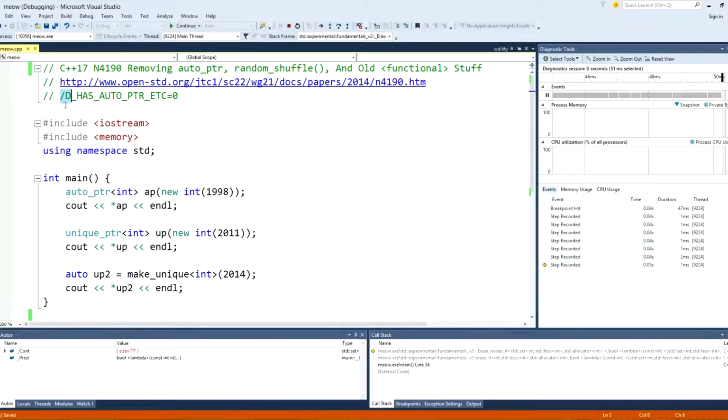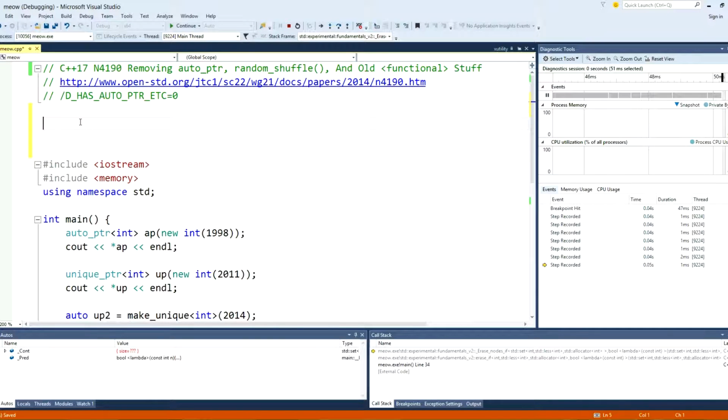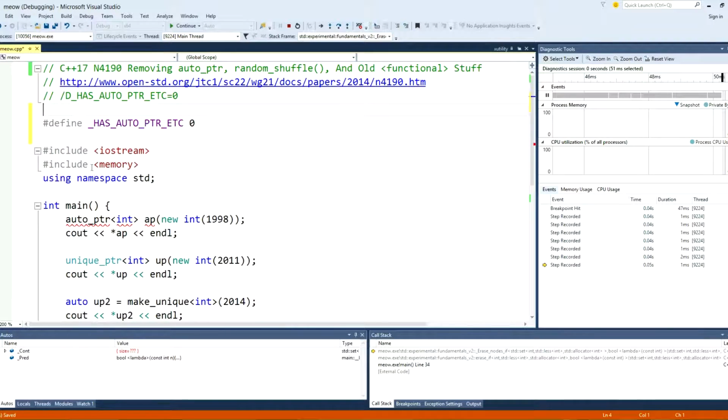Now, I mentioned you really should do this project-wide with a /D sent to the compiler either through a makefile or through the Visual Studio build system. Here, because I'm lazy, I'm just going to do it with a #define. But this is not preferred just because if you're doing #define, you can't ensure that you're getting every single source file. You really want this to affect all standard library headers. But for a single source file, meow.cpp that I have here, just a define is fine. This is _HAS_AUTO_PTR_ETC, but I'm documenting it as the Visual Studio way to shut off auto_ptr.